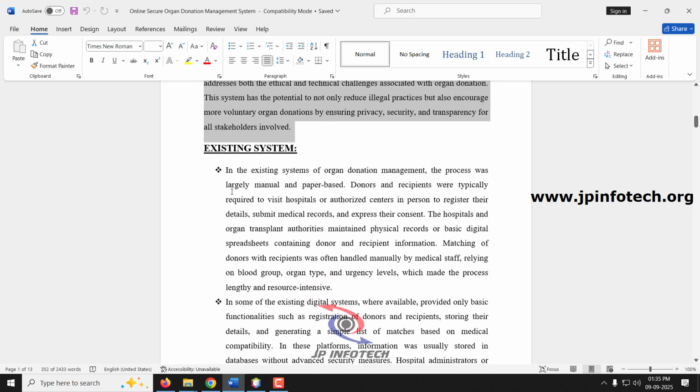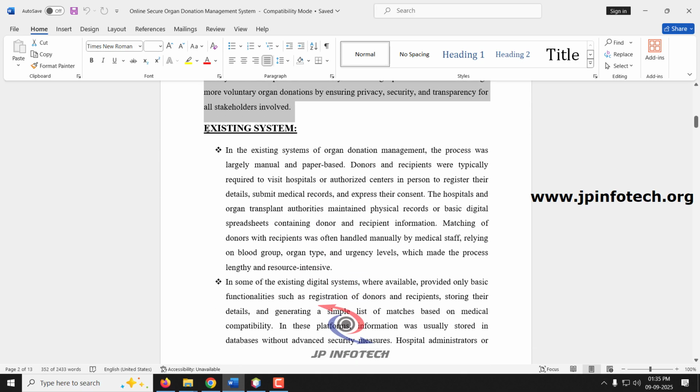Coming to the existing system part, as mentioned, in the existing or traditional system they mainly use manual or paper based work, or in some systems they also use a digital system, but the information is not encrypted, or it can be easily hacked by a third person or intruders.